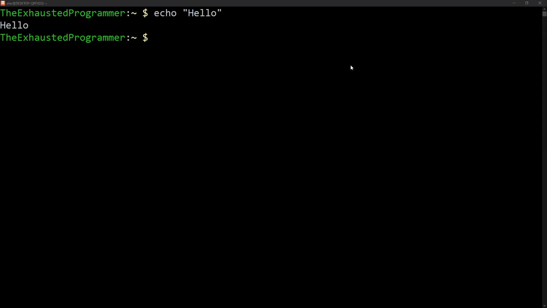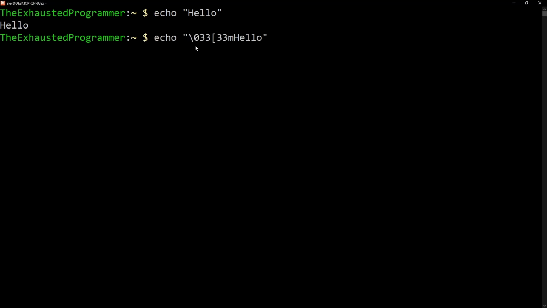So, instant text. Anyway, in order to use those escape codes, we have to give it what is called an escape sequence. Here I use \033. There are other options that may or may not work in your system, but as far as I can tell, this is the most likely to work, but you might want to try something else in the future. And then we give it this square bracket. It's actually part of the escape sequence. And then following that, there'll be a bunch of values that can be separated by semicolons, and then m tells it to end, and then we'll have our text.